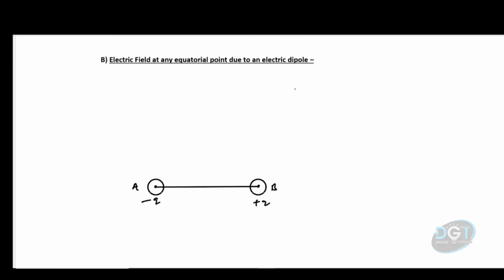Now let's make an equatorial line, which is nothing but the perpendicular bisector of the line joining the two points, meaning this is perpendicular and this joins at their midpoint. Now here, suppose we need to find out electric field at this point, any general point P. So somewhere here. So let's name this as P. Now let's join the line and complete the diagram. Say this point is connected to this charge as this. In the same way, we'll join A to point P, something like this.